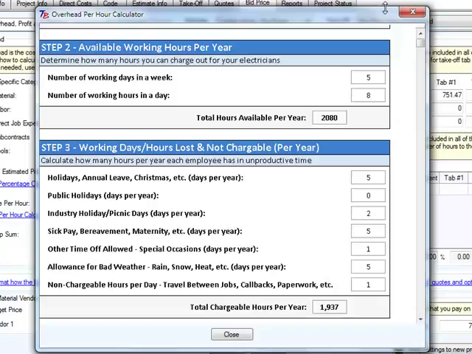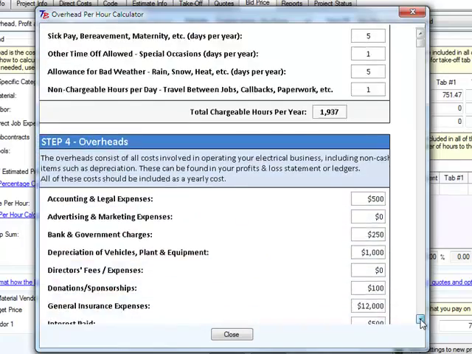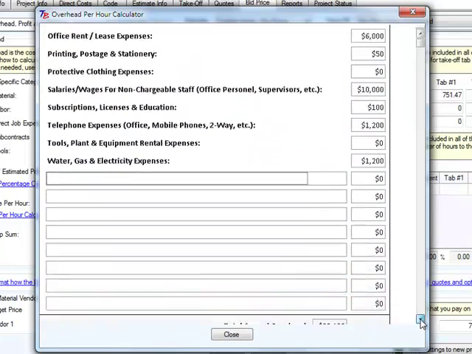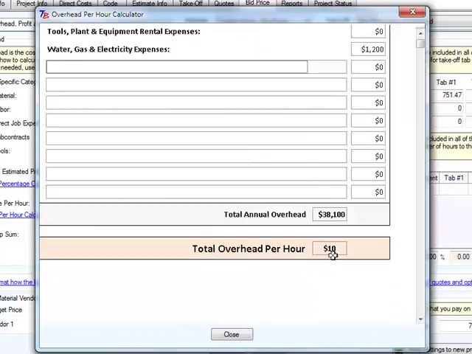So it would be 2 times the 1,900 hours. So we're looking at a little over 3,800 hours. So that's what's going to be divided. You'll take your total cost, 38,000 divided by 3,800 hours, and that's where we're coming up with the $10 per hour. And this is really a great tool.